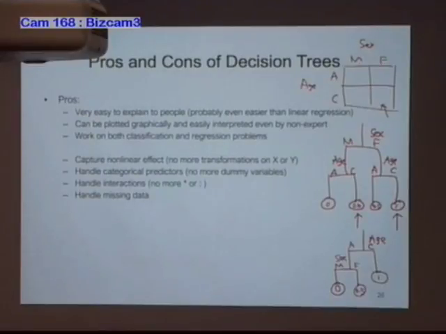We can put that child down there, because every time you're splitting, you just look at one of the x. If that x is missing, it just passes that data point to the next stage. It would just go somewhere. So there's a more complicated way of dealing with that. But the bottom line is, at least the algorithm will not break if you have some data missing.